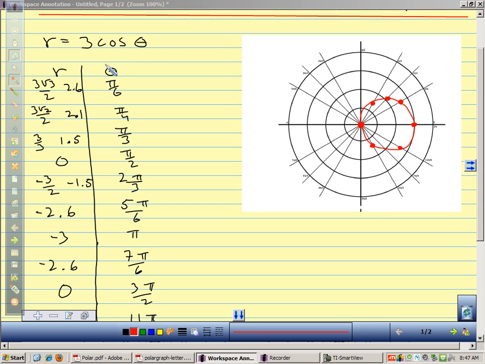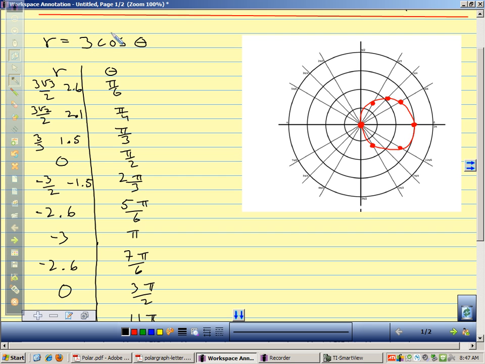So the graph of r equals 3 cosine theta is a circle. Just plotting my points, come up with a table of values, plot my points, and I end up with a circle. Everybody see how we plotted the points? We just did over and over what we did at the very beginning of the lesson on Friday. Now let's look at how we converted this.